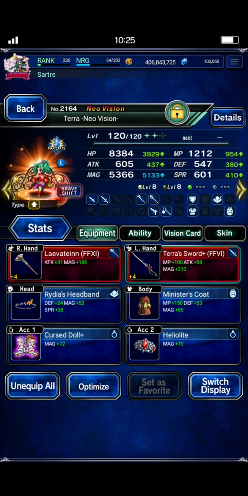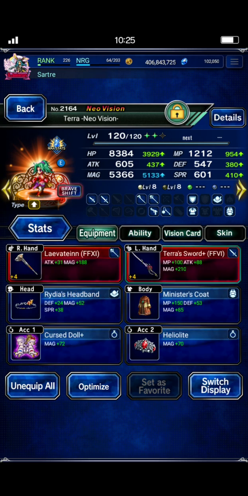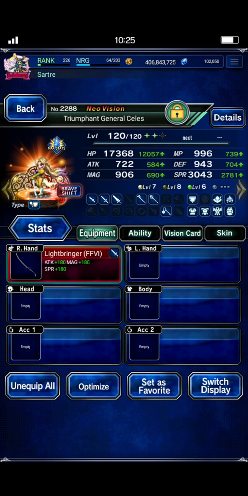So Terra, oh, I actually do have some gear on her. That's funny. So this is just like random gear. It must have been from the last event that I used her on, which was a long time ago. So yeah, here you go. You could probably consider that a budget build too, because this was built a long time ago. But yeah, anyways, inconsequential.